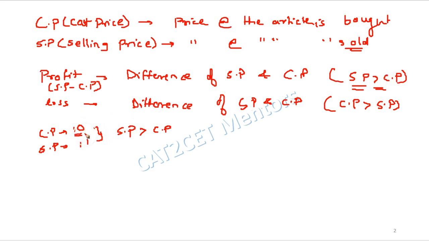Now, if the scenario is vice versa, let us suppose that the shopkeeper purchased the pen at 10 rupees, but due to some circumstances or due to stock clearance or something like that, he sold the pen to me at 8 rupees. Now in this scenario, my cost price is greater than the selling price. So over here we take the difference between the selling price and the cost price, but as my cost price is more, the formula for loss is defined as CP minus SP, or we can define a loss making transaction as one wherein the cost price is more than the selling price.